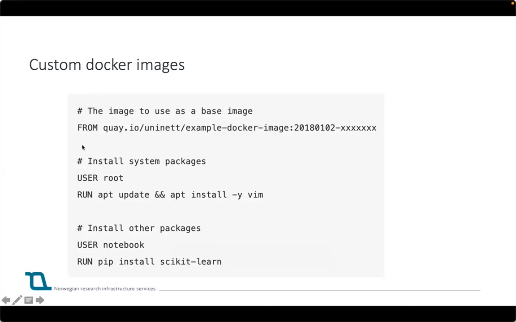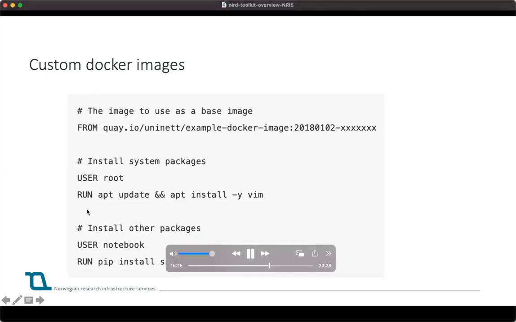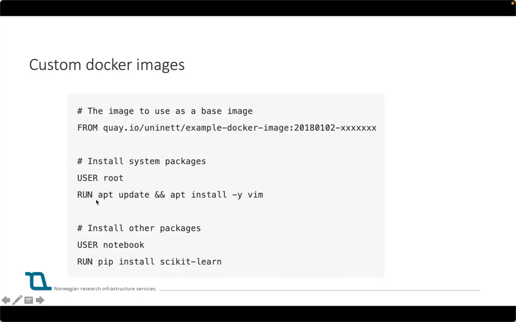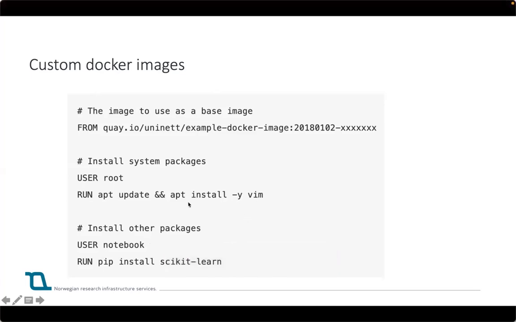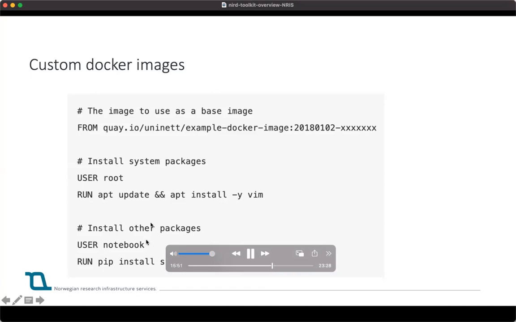This line pulls the building block of the previous Docker image, and then in this case we want to add Vim. How you install system packages will depend on what kind of container image you're basing it on, which you can find out from an earlier Dockerfile. So in this case we can run apt to install Vim.